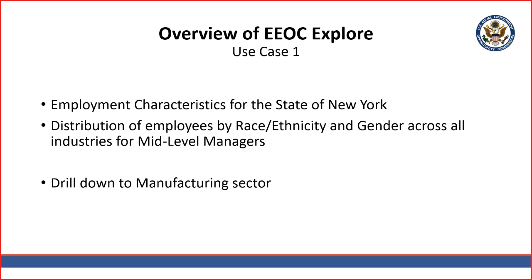Okay, so our first sample use case involves one of the most frequently asked questions. In this scenario, a researcher would like to write about employment characteristics in New York. They're interested to know the distribution of employees by race, ethnicity, and sex across all industries in 2018 for the job category of mid-level managers. I will now cross my fingers and switch to my browser.